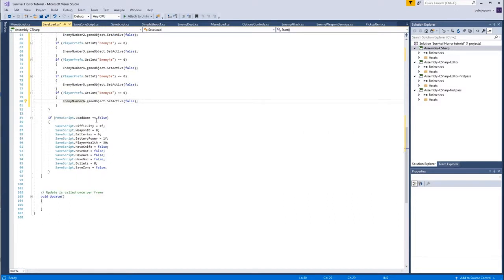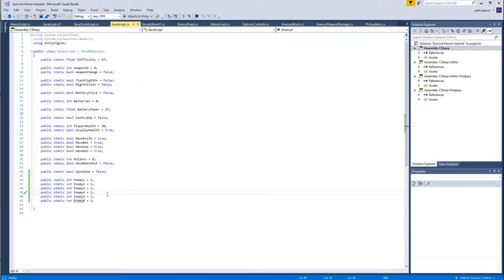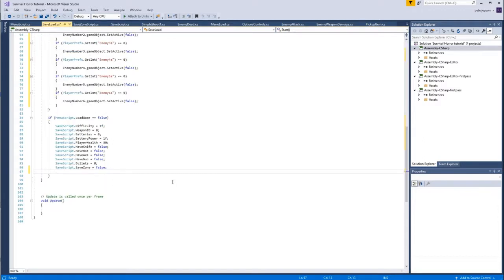What we have to remember is that if the load game is false, we want to make sure that all the enemies are alive again. So to do this, we need to ensure under the save script that we're setting all of these enemies back to 1. Okay, so it's going to be SaveScript dot enemy 1 equals 1.